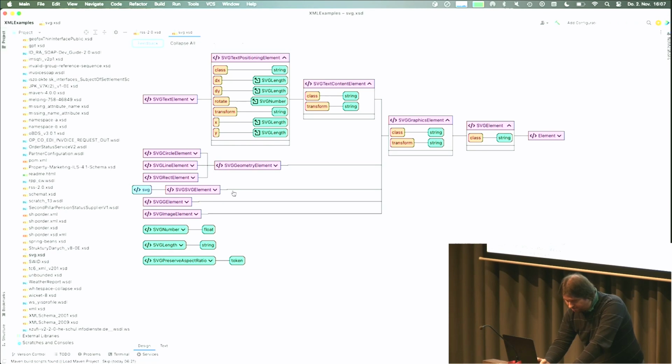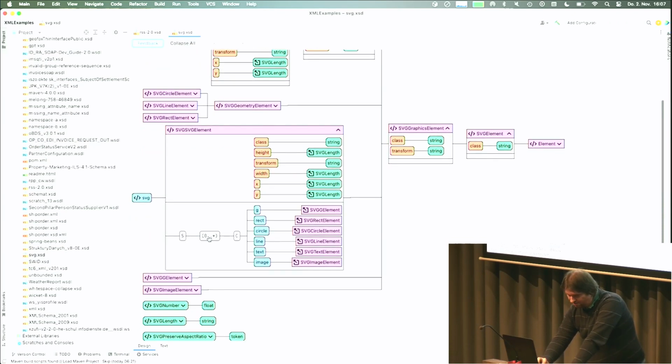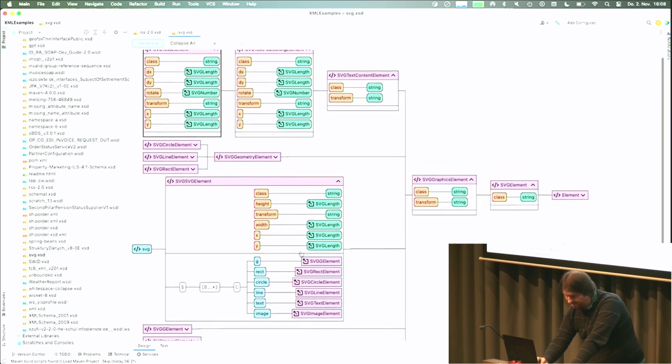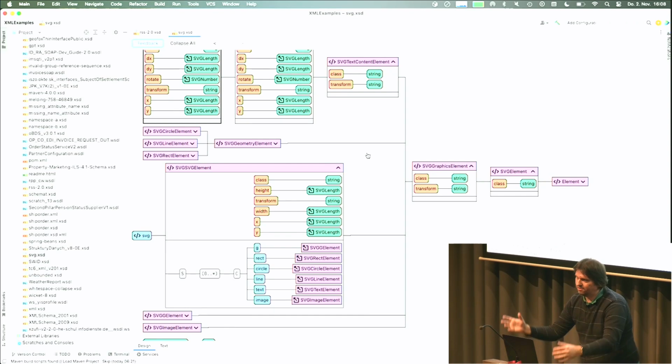And now let's look how we would actually use it. Now here is the SVG element. We always need an element, and I like an XML schema that is defined in a way that there is just one element on the top level, so I know what the root element is. XML schema has no other way, I don't know any, to show what the root element should be, so I like this way to do it. And when I open the type for the SVG element, I can see, okay, I have a sequence of any number of a choice of either a group element, a rect, a circle, a line, a text, or an image that are those I defined here for the example. And now I can see, for example, the text would be this type that has these attributes. This way I could explore this format and understand how inheritance plays together and creates these structures.